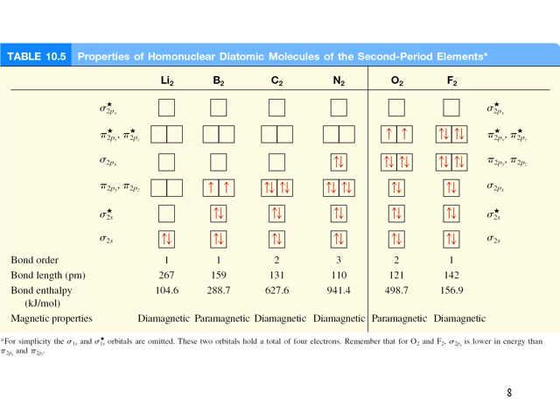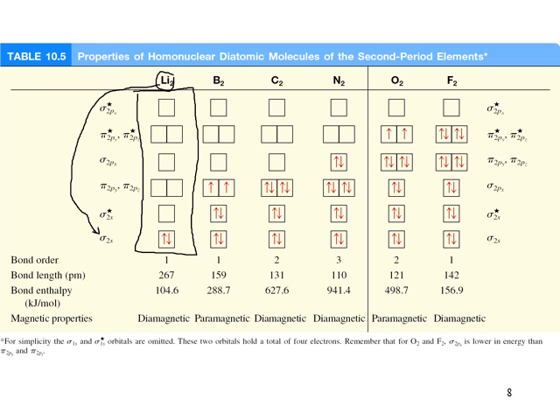This is table 10.5 out of your textbook. It's giving you a heads up on these diatomic elements here. Lithium we know does not exist as a diatomic element, but can we make an argument? And I wonder if this has been isolated, Li2 diatomically. So when you create the molecular orbital diagram, which is what this is showing right here, this is the molecular orbital diagram for lithium 2.